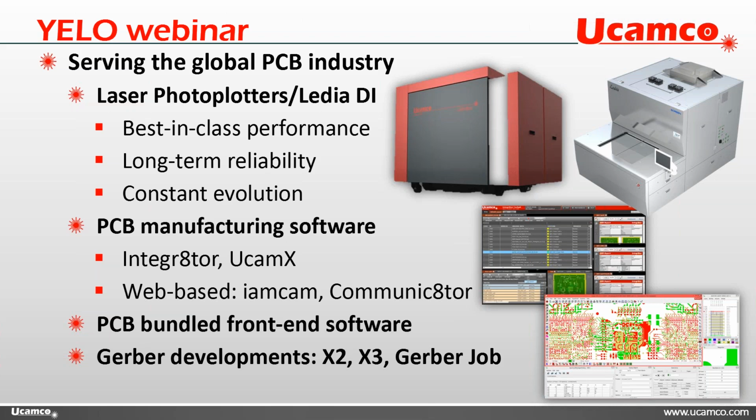So, what are we known for? Most is our laser photo plotters and our DI. And what we of course hear about now is our manufacturing software. There we have Integrator, UChemX, or also web-based software like IMChem and Communicator. Today we talk about YELO, which is a part of UChemX. In the near future, it will also be part of Integrator.